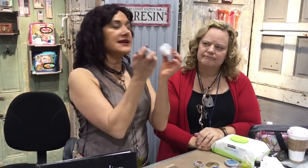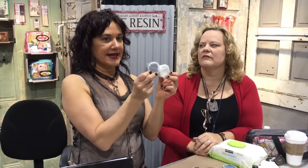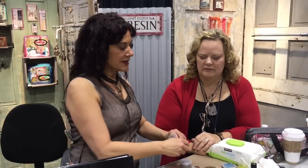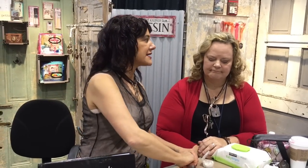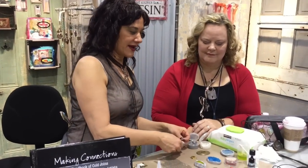To cast a piece like that, here are our putties. This was an addition I really love — this mix picks up very, very fine detail. I don't have my mold sticking, I don't have my resin sticking, and I don't have any putty left over, which I had trouble with in the past. You can get about two to three pieces out of this. It's non-toxic, two-part silicone, and it dries in about five to ten minutes. I'm going to take my two parts — I'll mold the heart again. You don't have to be exact with this the way you do with resin. I take it in my hands and mix it up very quickly.